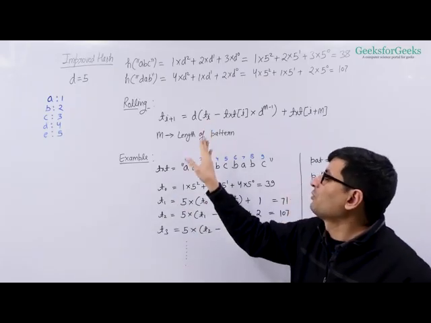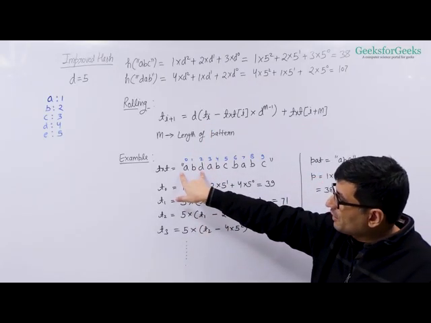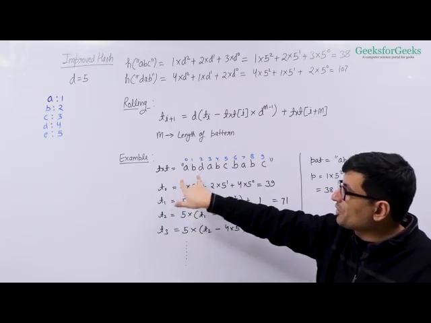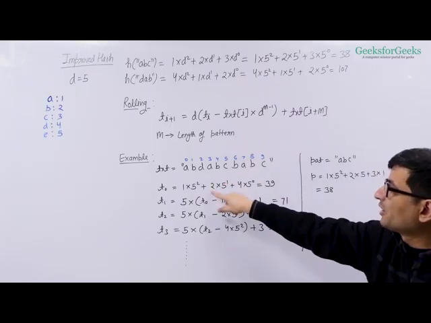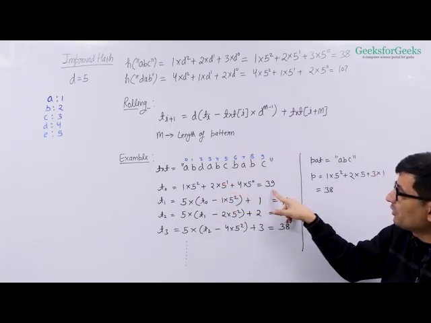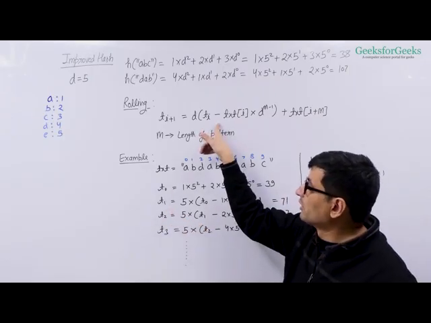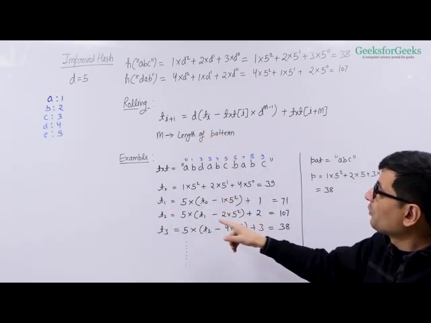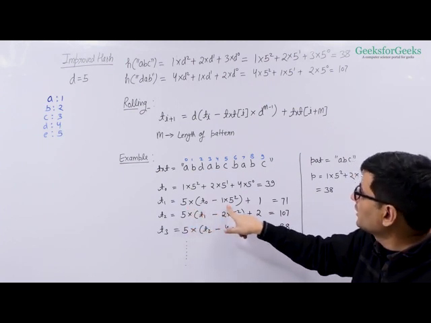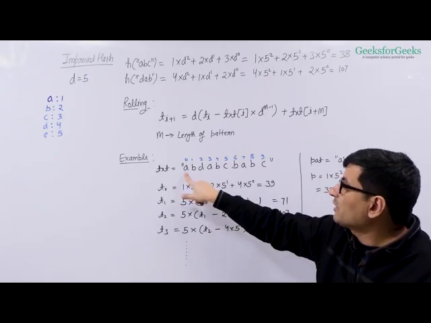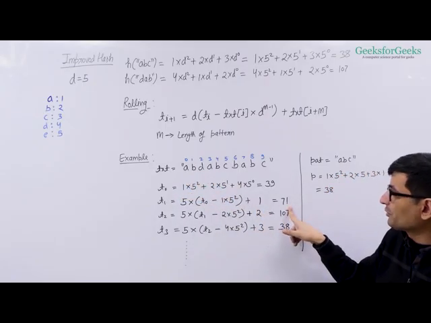Let's understand this formula with these examples. We first compute the hash value t0 for the first window explicitly. I simply use the above computation to get the hash for the first window. Now to compute the hash of the next window, I'm using this formula. We have d equal to 5, t0 equal to 39, minus 1 into 5 square, plus 1, right? And that's how we get the value 71.